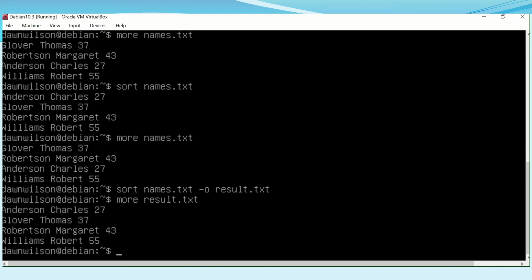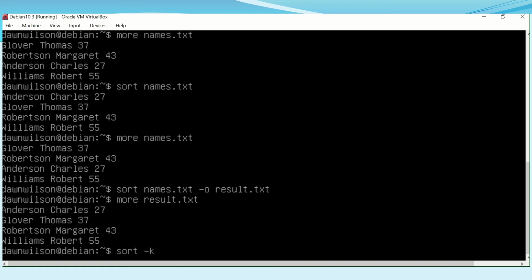So that's the basic usage of it, which in some circumstances might be sufficient, but quite often you'll probably find that you don't want to sort by the first field. You might have other fields that you want to sort by. So we can actually do that. You can specify which field. So let's say we want to sort by the forename. To specify which field, we call the field you want to sort by the key.